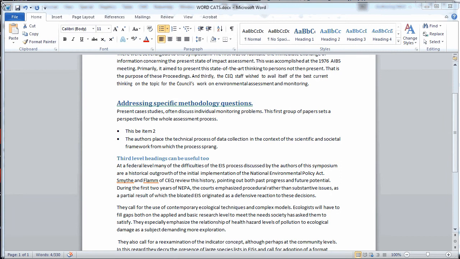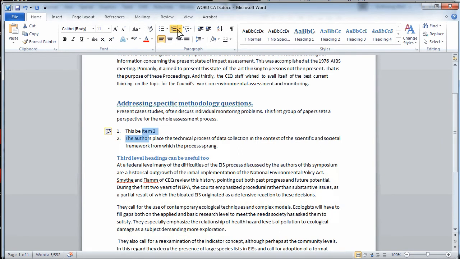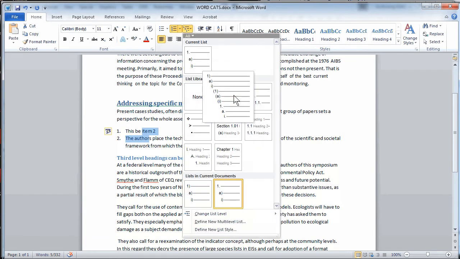Let's take a quick look at a contrast between how auto-numbering is handled in Microsoft Word versus FrameMaker. Here I've selected two items in a bulleted list. If I wish, a simple click will change it over to numbers. Now, if I want to change the number styles, I have a few prepackaged choices, and with great effort, it is possible to actually come up with a custom style.